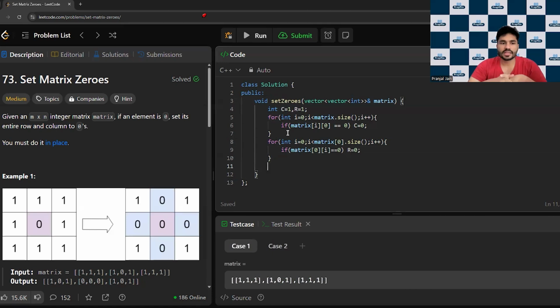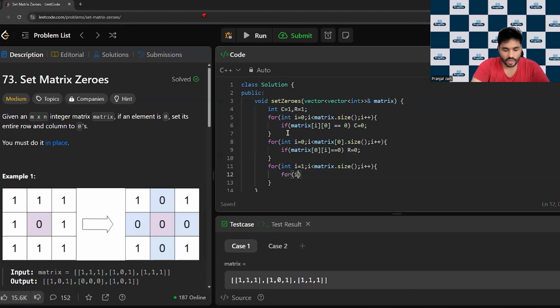Now, as we discussed in the solution, we are going to traverse the remaining matrix, and we are going to mark the corresponding elements as zeros. Okay, so let's do that. So for int i equal to 1, i less than matrix dot size, i plus plus.